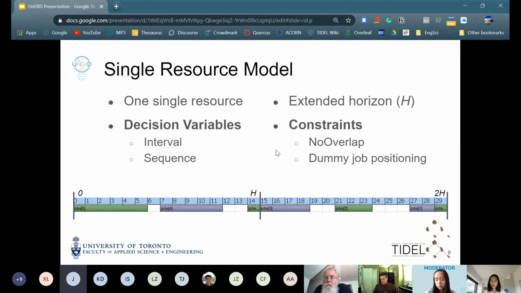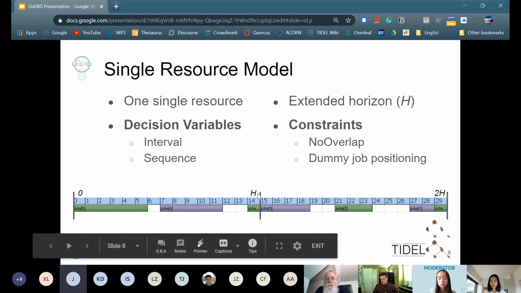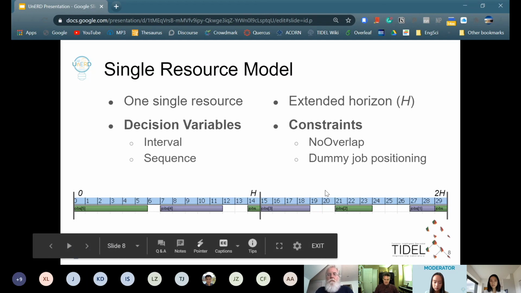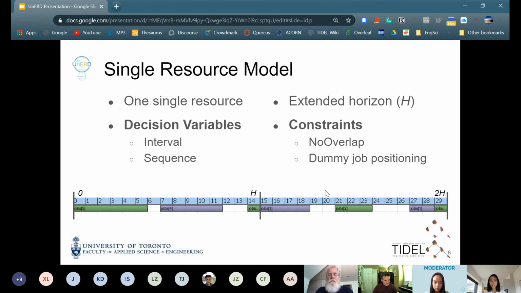Right. So H is a fixed number, so it's usually given with a problem. And the completion time on the single resource should be at the end of the job on each horizon segment. So for this one, it would be here, and then this one will be here. And then it's taken from the previous H and the end time, like this would be the makespan. Yeah, okay, got it, thanks. Sorry, that wasn't clear. I should have put an indication on that. Thanks for the question.